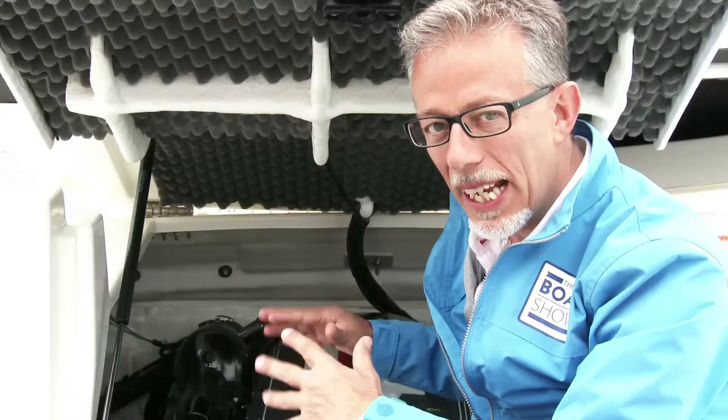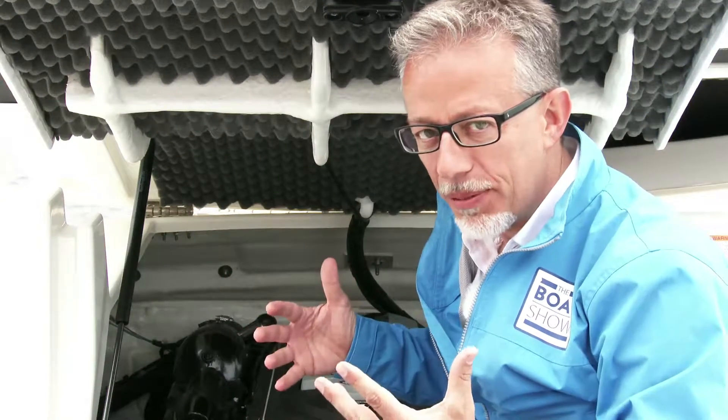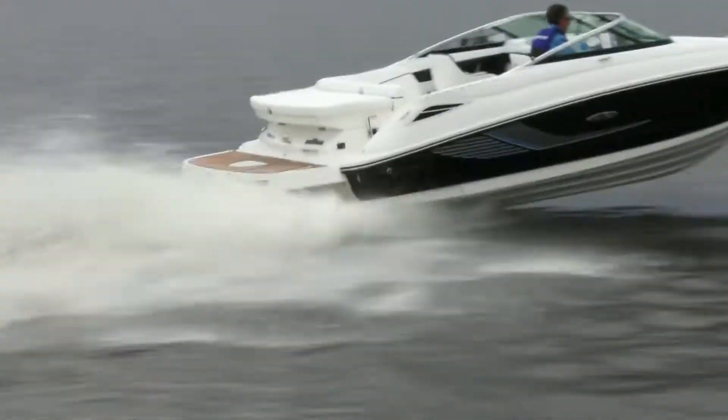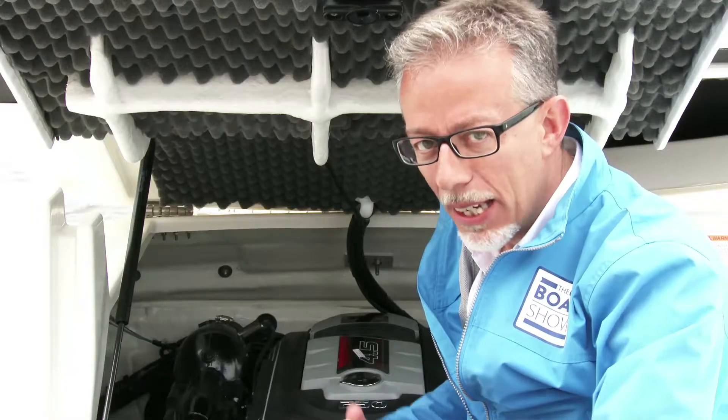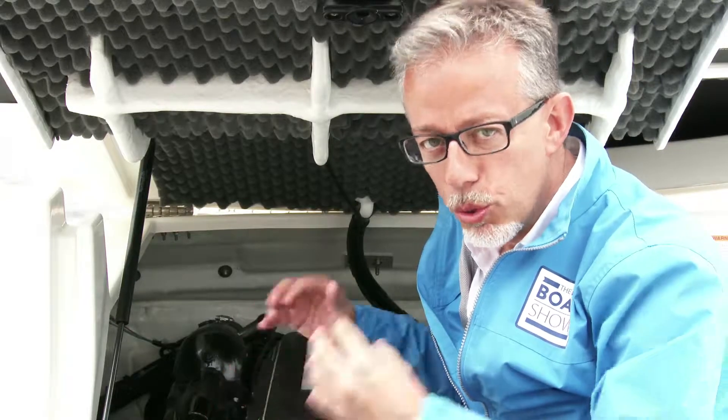Now imagine if you were a car engine, having to go inside here, breathing brackish air, trapped in this box with not much air and lots of heat. Always having to make the effort to move a great big mass of water without even the help of a gear stick. Welcome to the infernal life of the car engine consigned to a boat.